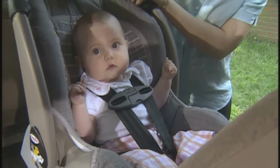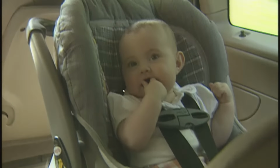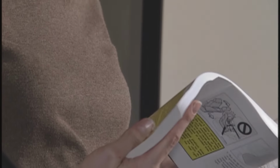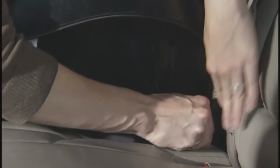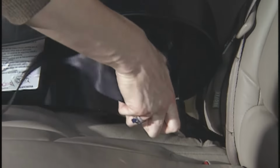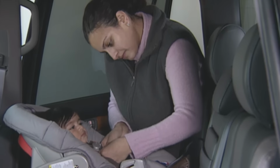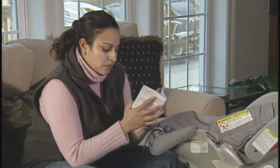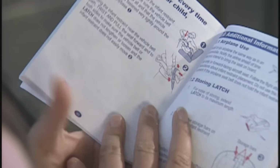If your rear-facing seat has a handle, check the owner's manual to determine if it should be down when the vehicle is moving. When you install the car seat, follow the vehicle and seat manufacturer's instructions. Whether you're using latch attachments or the vehicle's belt system, the restraint should be tightly secured at an angle that will support the infant's back, neck, and head in a frontal crash. Check the owner's manual for the best way to achieve this.